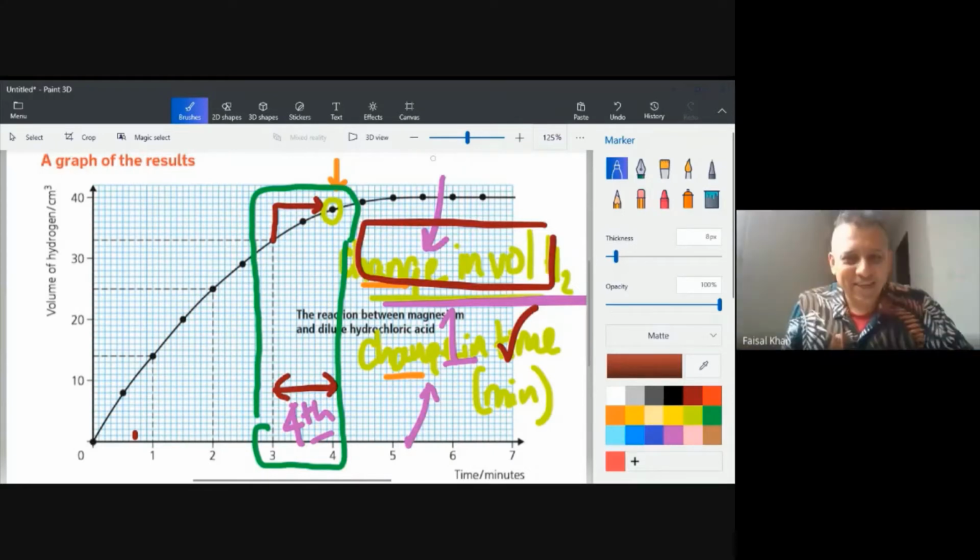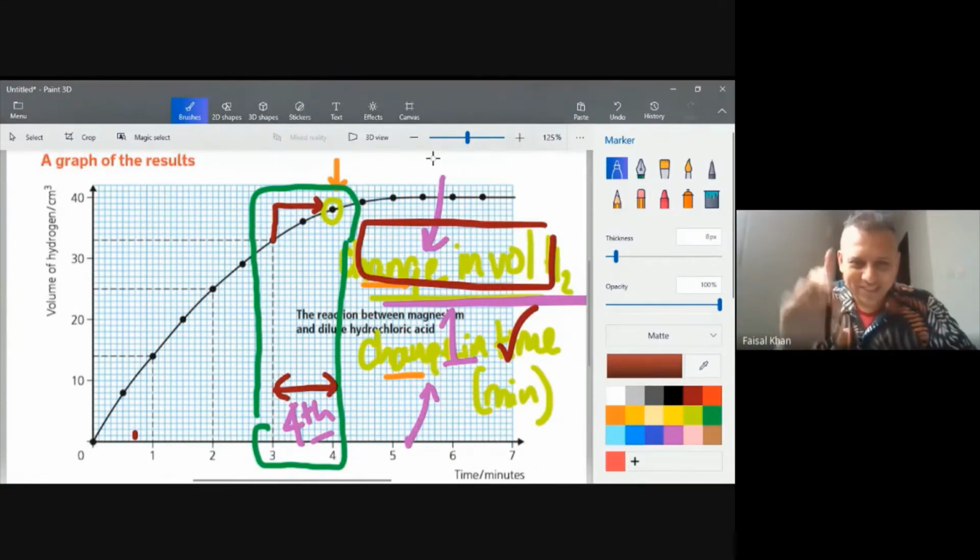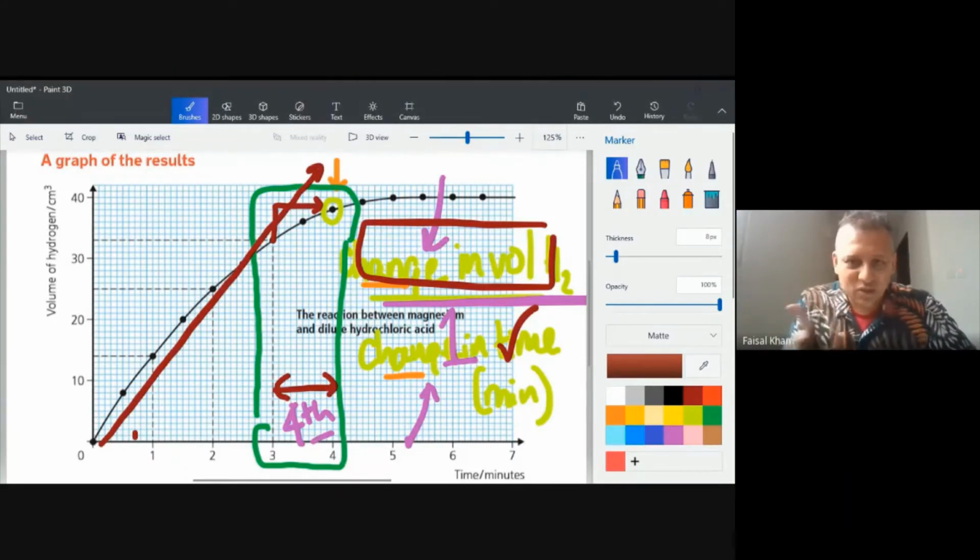Otherwise, what you're doing is you're working out the rate of reaction over 4 minutes. And that's not what's being asked. If the question was asking that, it would be asking what's the average rate of reaction over the first 4 minutes of the experiment. But what the question is actually asking is what is the rate of reaction in the 4th minute? Now you notice that earlier I was very, very insistent on you using the word in and by very carefully. And this is the reason why.